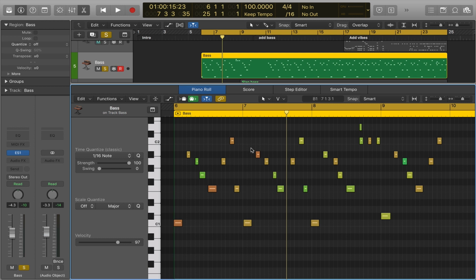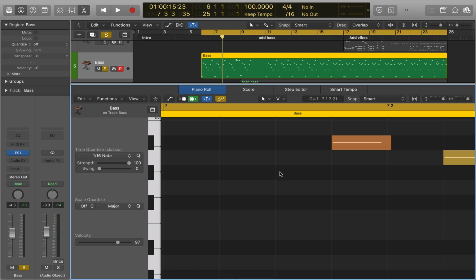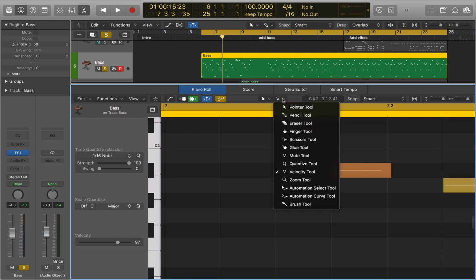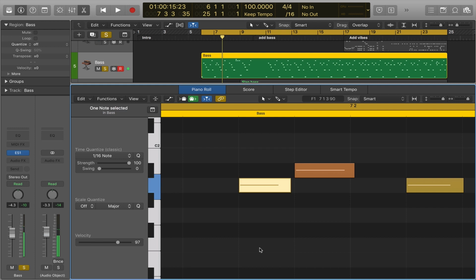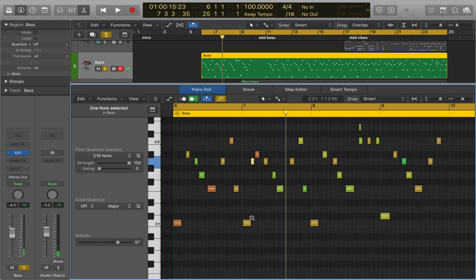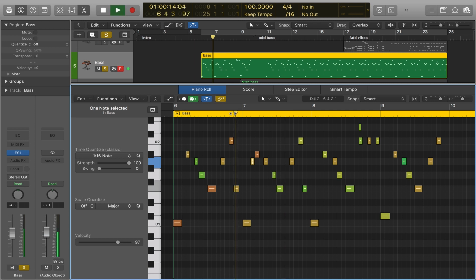Now, you can also add notes, of course, and you do that with the pencil tool, for example. So I'll change to the pencil tool. And I was thinking this note here in bar 7 maybe would appreciate a little grace note, just a little bling before the actual note. And so I'm just going to say, all right, I'm going to add a note here. Here's my pencil tool. And there it is, a 16th note ahead. So let's see what this feels like. I can just play it from bar 7 if I want.